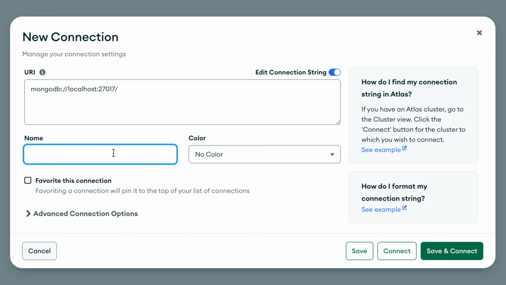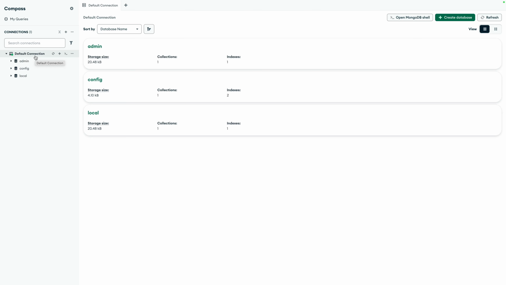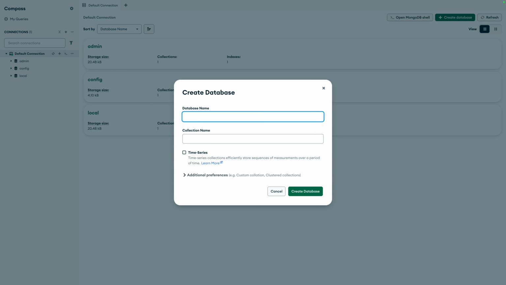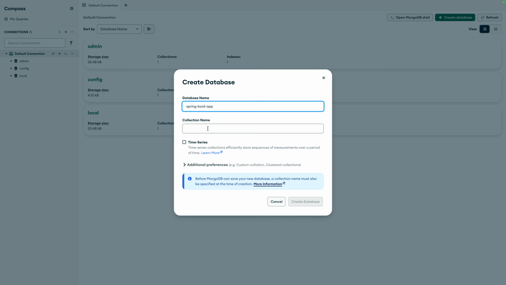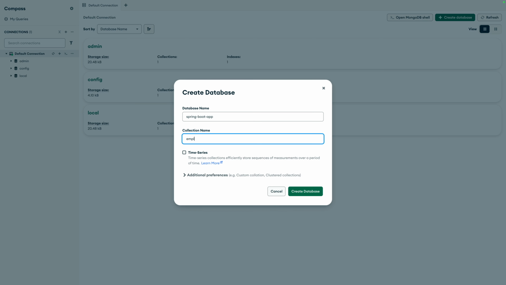You can give it a name as well, so let me give it a name. Somehow it feels like this application is slow, it is very slow for me. Alright, now similarly, the same steps that we have done before, create a new database, Spring Boot app, and the collection name is going to be employee.